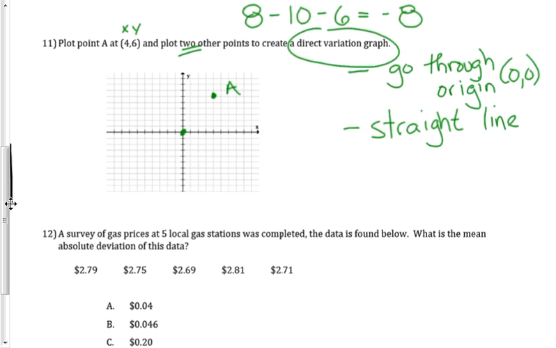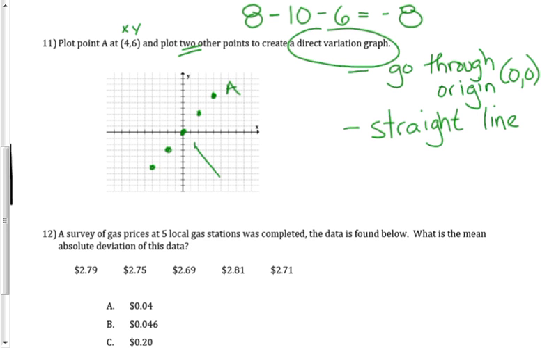So I can draw a straight line, or I can continue to use that slope, and I could do the opposite, for example. So rather than to the right 4 and up 6, I could go to the left 4 and down 6. That would give me another point. If you draw a straight line, you also have points here and here that also fall along that straight line, because the slope 6 over 4 can be simplified to be 3 over 2.